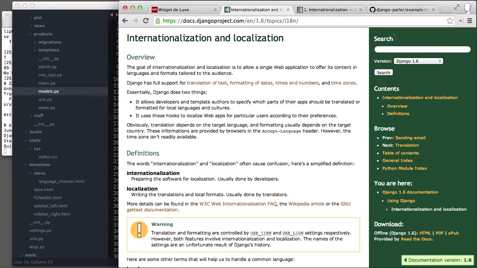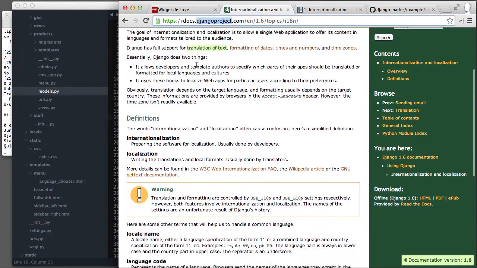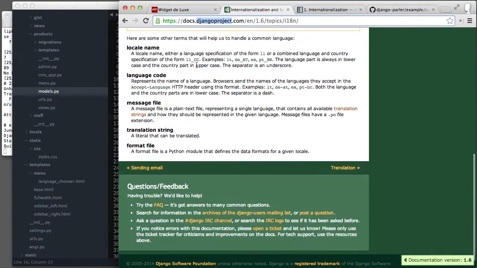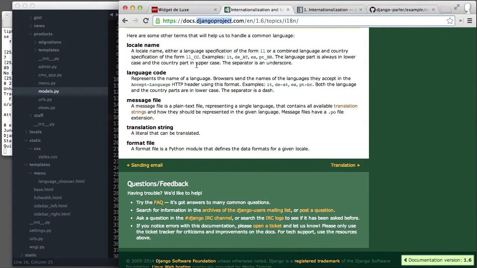But other than that, definitely want to read up on how to do internationalization from a Django perspective, which is a little bit more than just the Python version of the getText implementation. Django offers some pretty cool stuff. All the lazy stuff is done in Django.